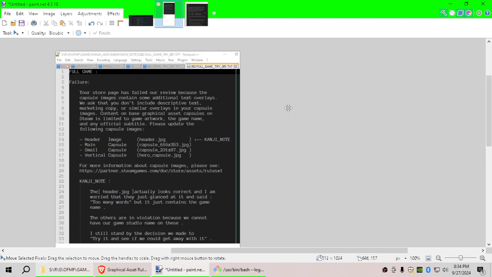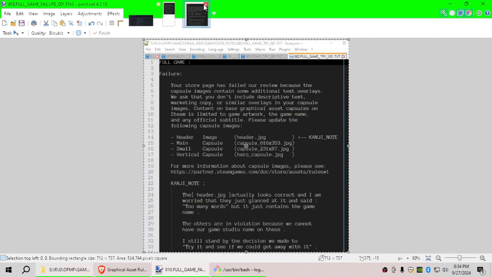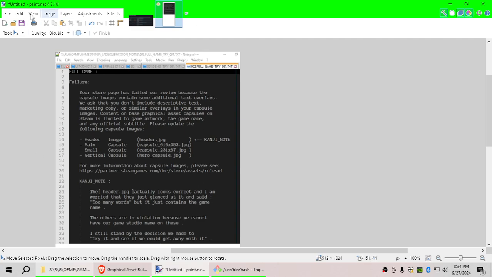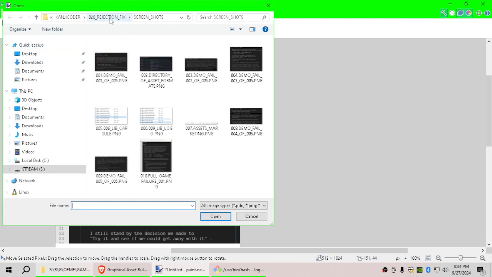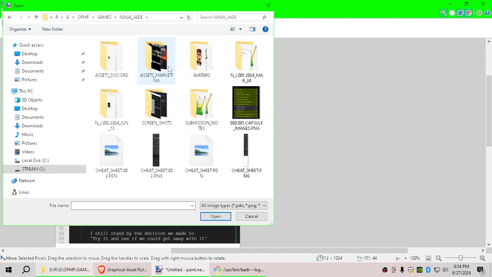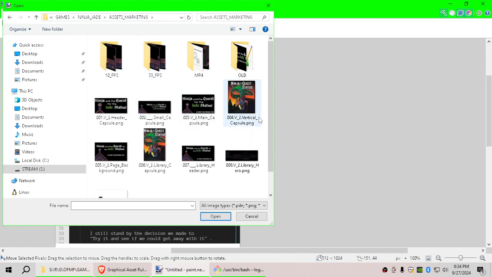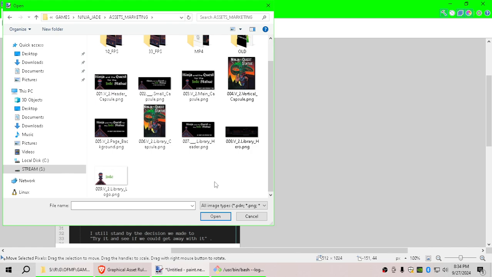So when I'm looking at this, let's go find the header, right? Header.jpg. Well, it's not called header.jpg. This is the thing that confuses me, right? So I'm pretty sure that they're talking about Ninja Jade. I think they're talking about like header what? Library header? Library capsule?